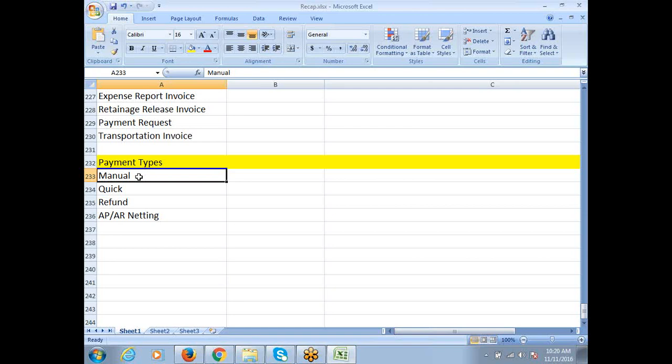But I have to make a note in the system, because definitely there will be an invoice in the system. I have to specify against that invoice that payment was given through the manual process. That means I have to record the payment in the system. The actual activity is done outside the system, and whatever you did, you record in the system. This process we call manual payments.